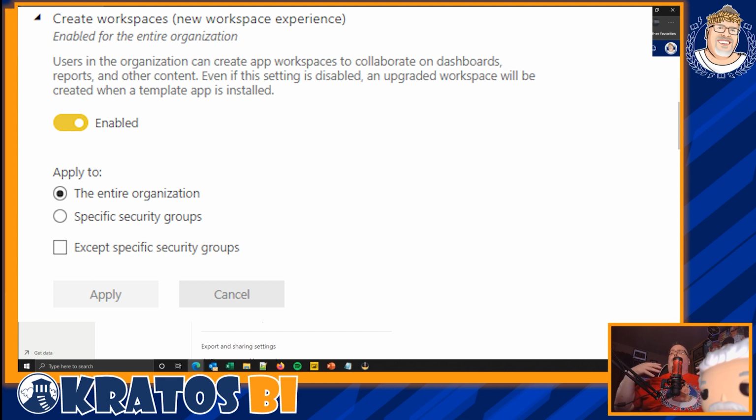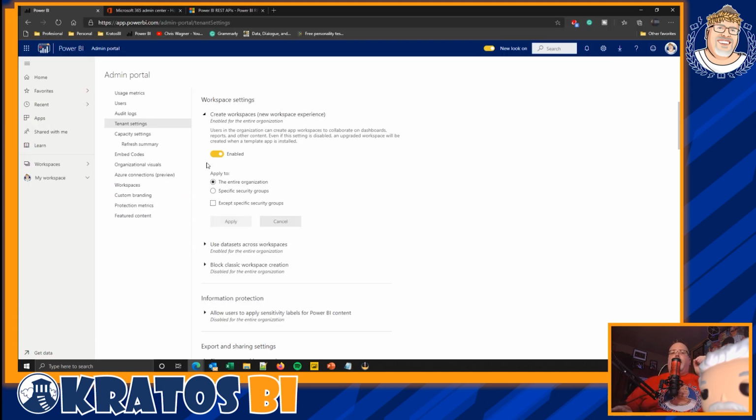Those types of organizations exist where they want to keep real tight control over what's going on inside of Power BI. That is good if you have all of those mechanisms automated and the processes around documenting those workspaces fully robust, built out, and defined, with a user base there. Hey, awesome, turn this on. Enable that app to create the workspaces once it's documented what's going to go on in there. But for everyone else, just leave this enabled. Let your organization do it. It can become a real nightmare if you don't have this on.